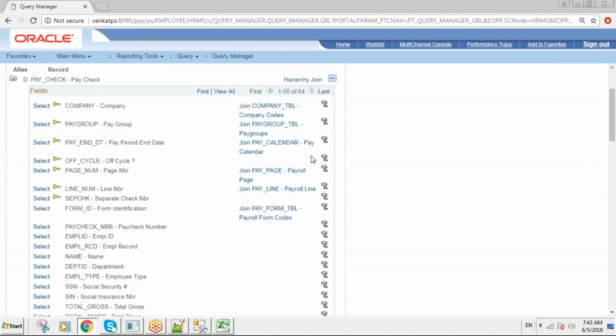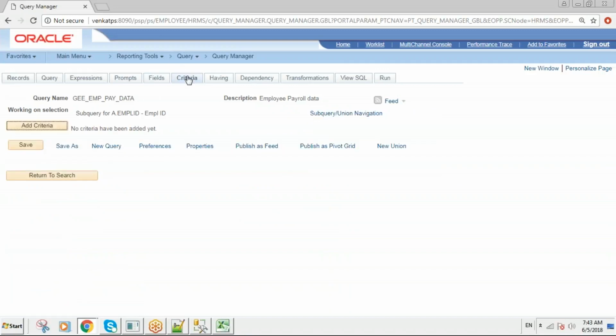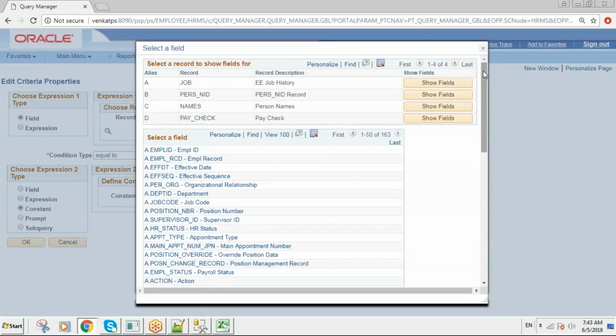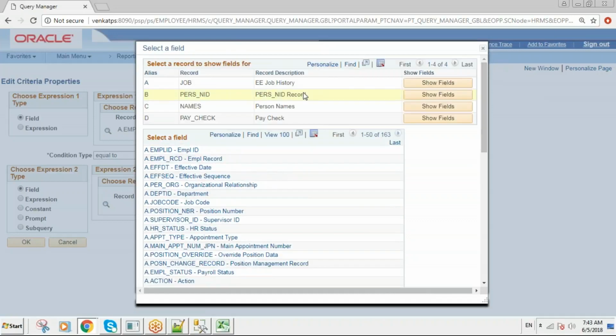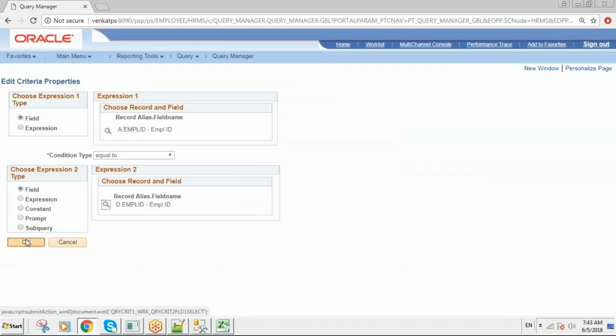What information am I expecting? Only employee. Criteria. We have to add the criteria manually. This is our paycheck. A dot employee equals to D dot employee. First criteria matched.